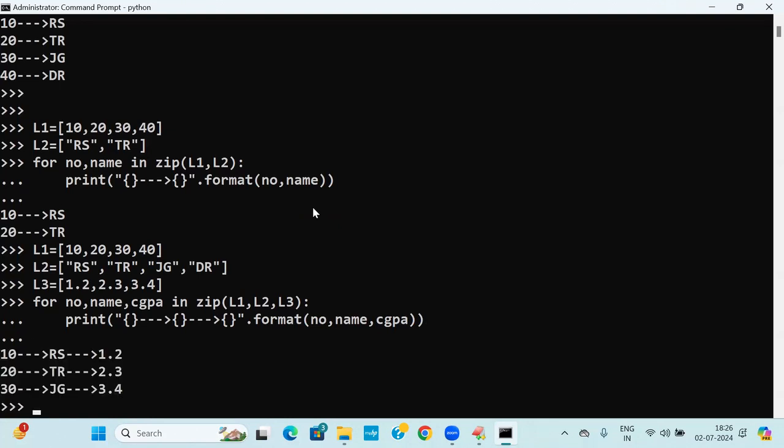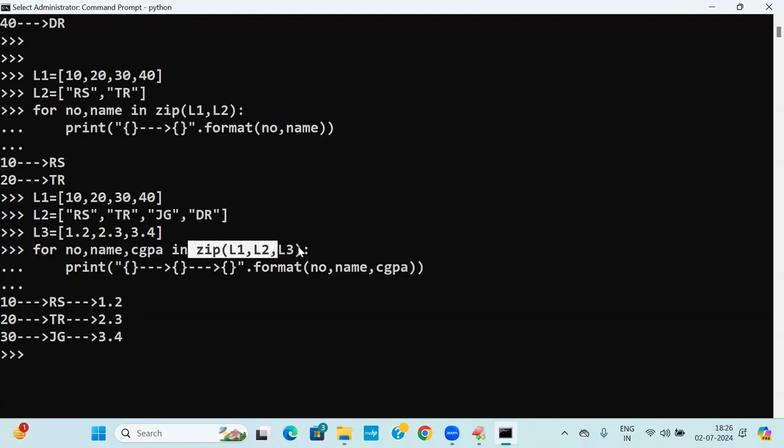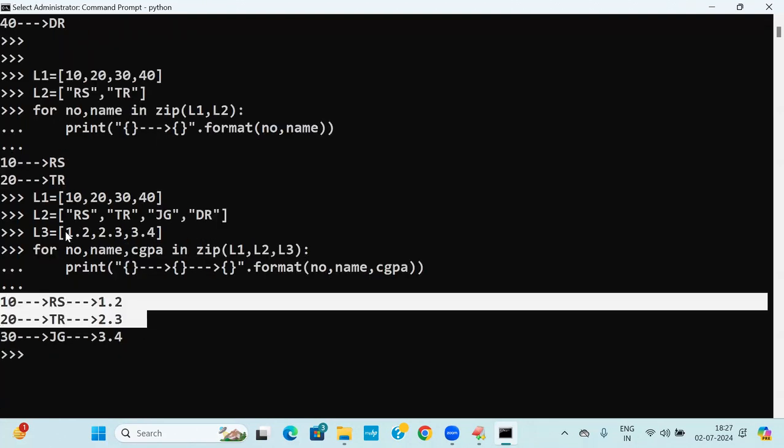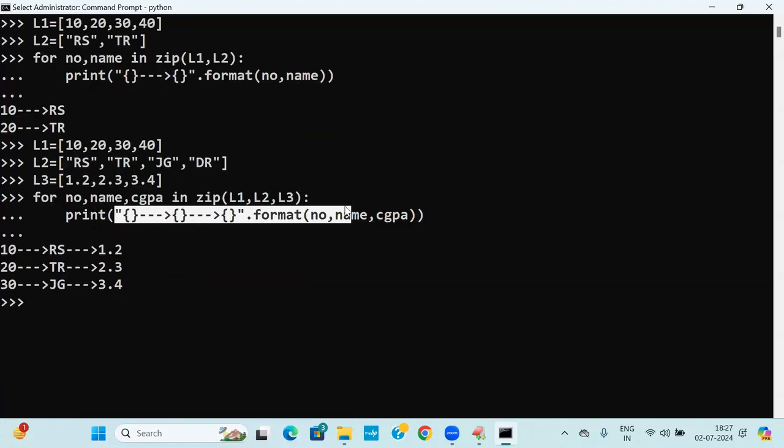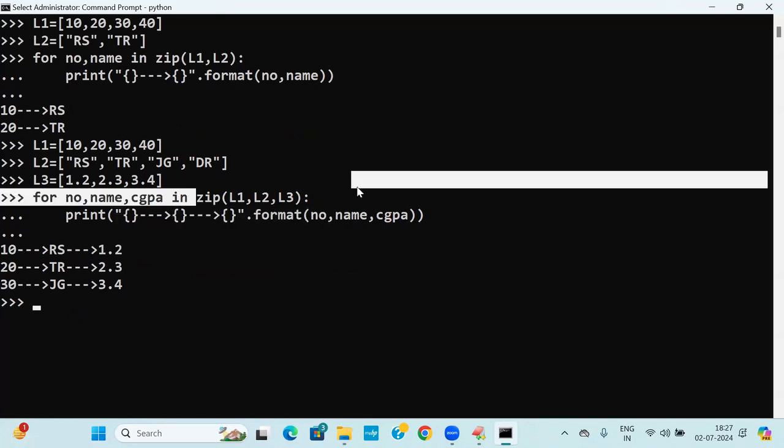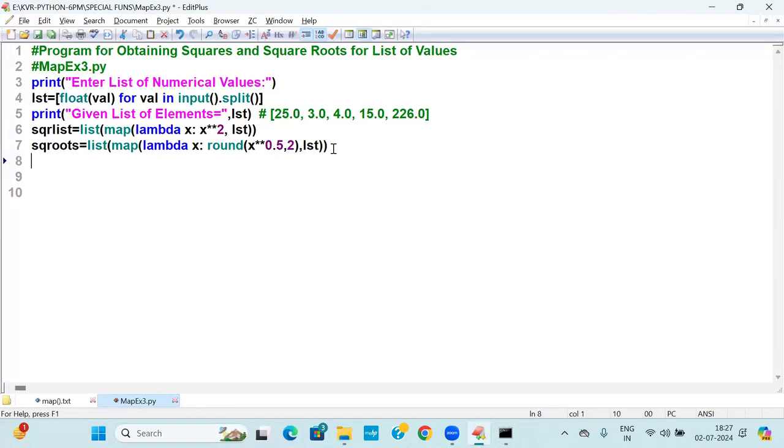So what is happening now? Any number of objects can be zipped, and how many values are coming? Equal, three values are coming. Even though they contain four values, only three values come. Are you able to get it? So did you understand the meaning of zipping? It is as simple as going shopping: you keep everything in the bag and zip it, merging all of them into one single object, and later you extract them.